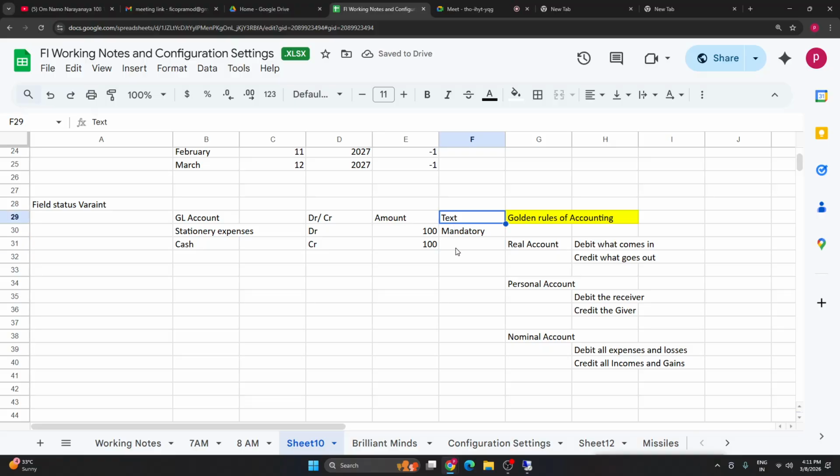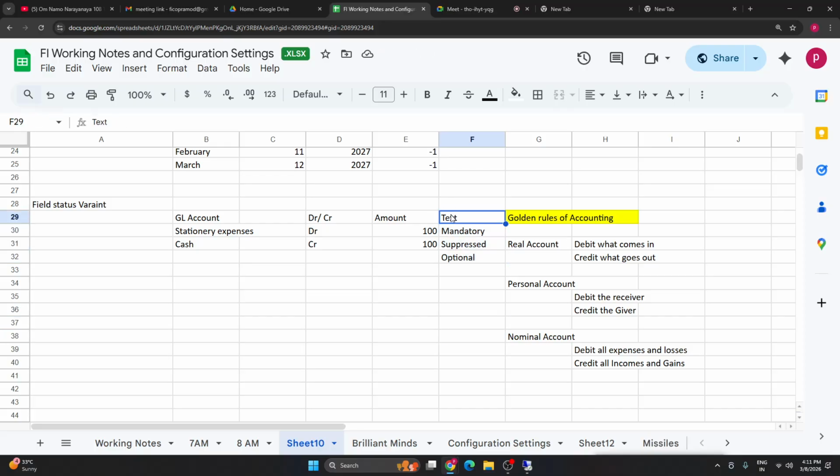For that we have an option called suppress. And when a user says sometimes I want to enter, sometimes I don't, I give the optional option. So what I'm trying to explain is that I can control the fields.